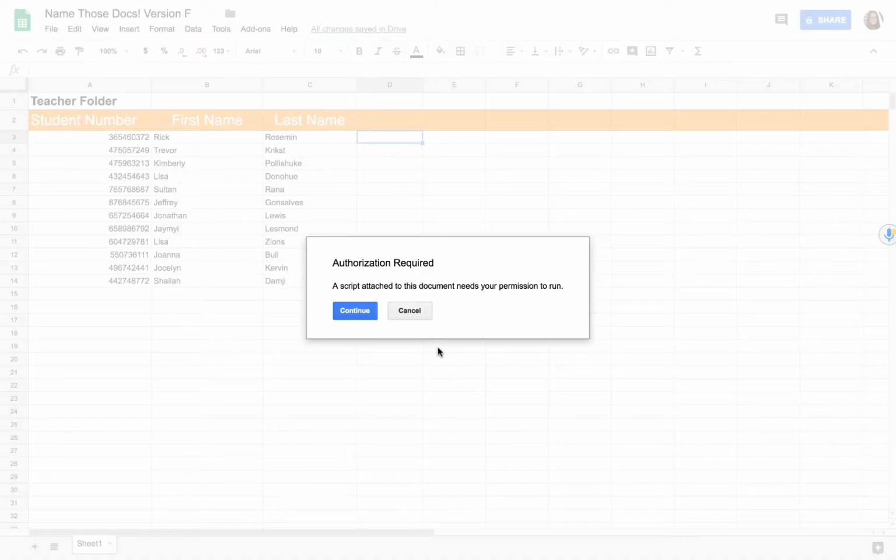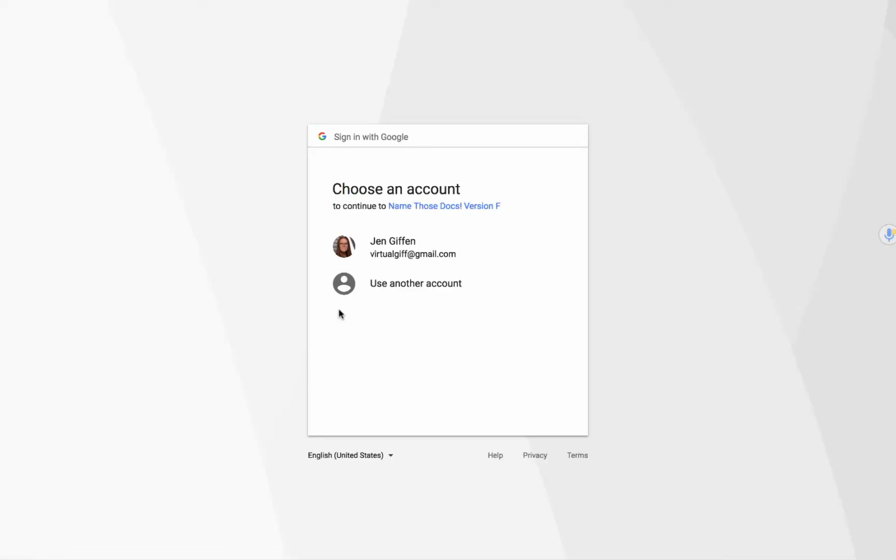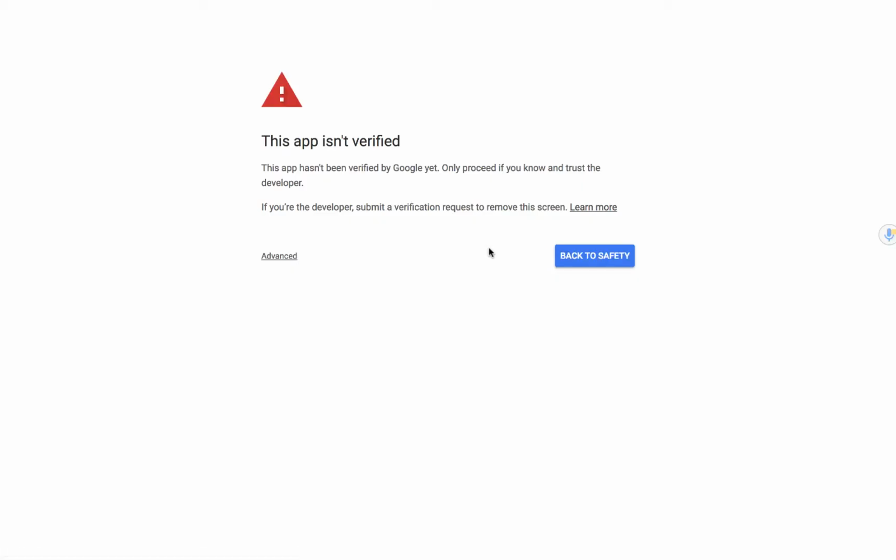Before the sidebar pops up, you're going to get authorization. So this is where it says, okay, we want to use a script. Is that okay? And this is slightly different than a script you'd normally see, and I'll explain why in a second. You're going to choose the file, and it's going to say the app isn't verified. So in order to have this verified, I'd have to go through and write a terms of service and a privacy policy and a lot of legal stuff that I'm quite frankly not going to invest time or money into. So just let it be known that I do not have any access to this. It's completely yours. It's just the script in the background, so it is safe.